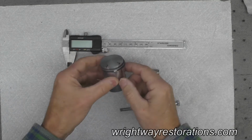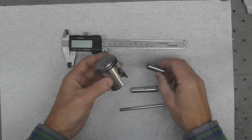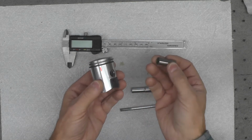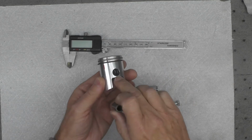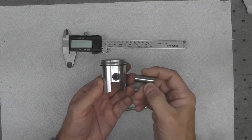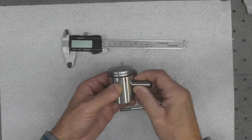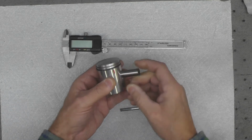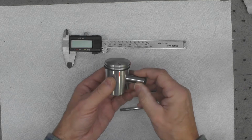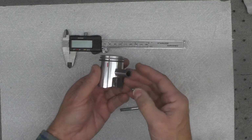I'm going to demonstrate the process I'm going to go through to make a piston pin puller. That is a little tool to pull the piston pin, here in my right hand, in through the piston. These are usually a fairly snug fit, like you can see here, and I'm not one to hammer on this end. I know some people may do that, but you can buy commercially made piston pin pullers.